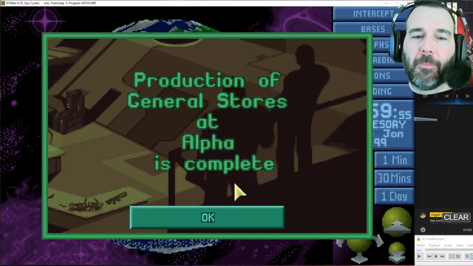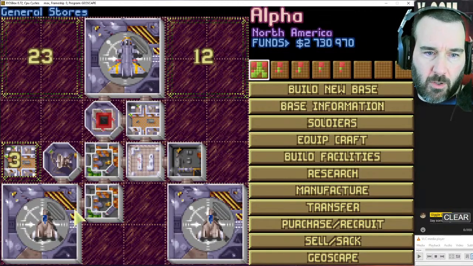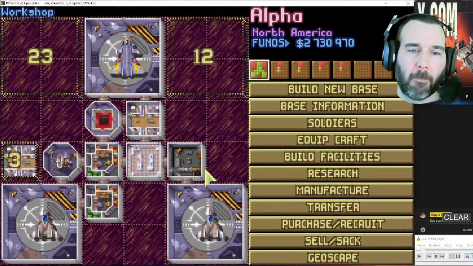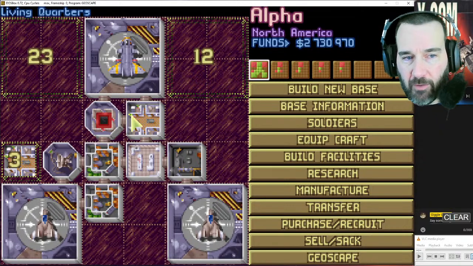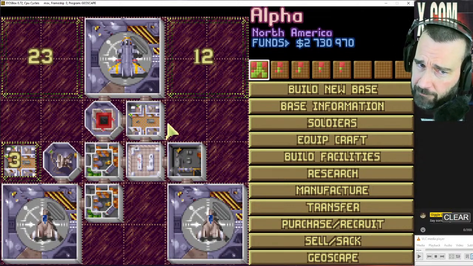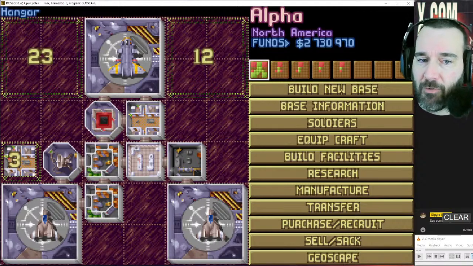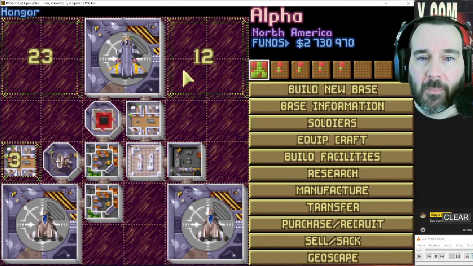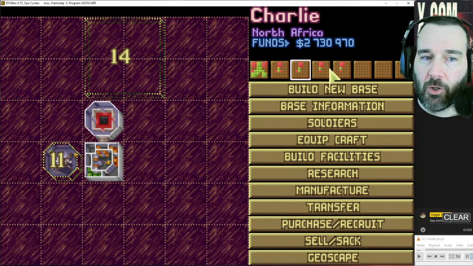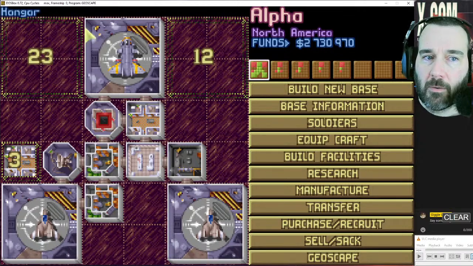Alright, general stores at Alpha. That's gonna change how we approach this base. Not yet. Yeah, getting there though. As soon as possible, we need to get rid of these hangars and this living quarters. An invasion in 3 days would be slightly less difficult, but still incredibly difficult to manage. It's not going to look good until 12 days when this is finished.